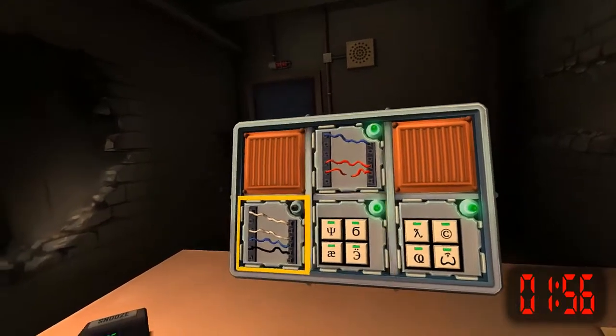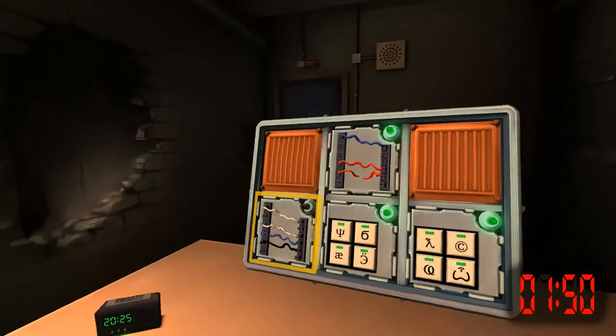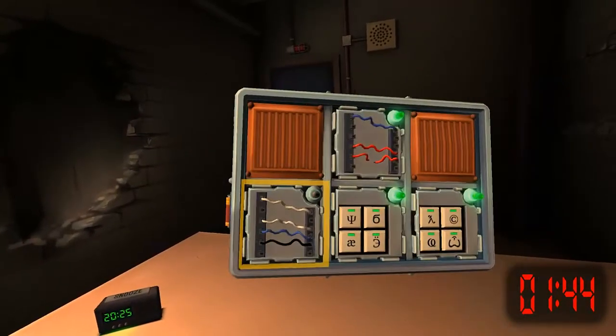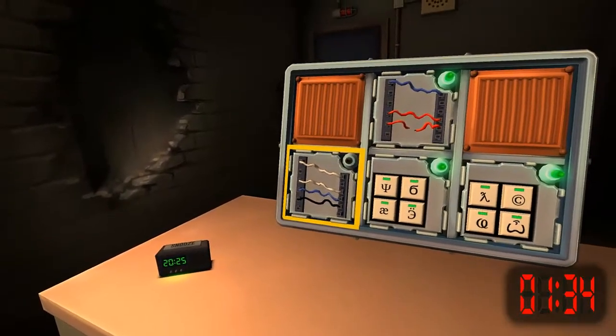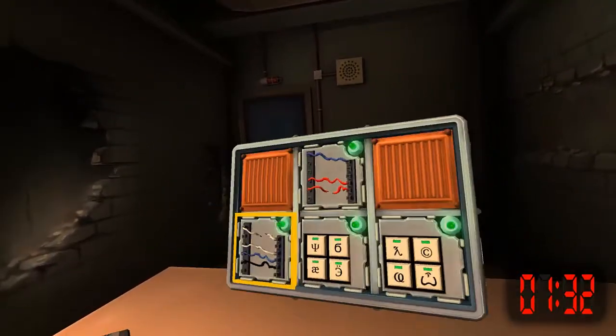Alright, the other one, I have 4 wires. It goes white, white, blue, black. There's more than one... No. Damn it. There's exactly one blue wire. That's wire. Okay, nice. Okay, we did it. Done.